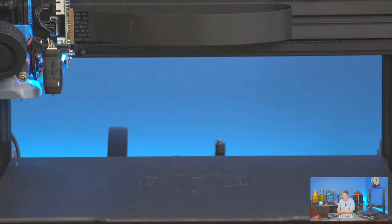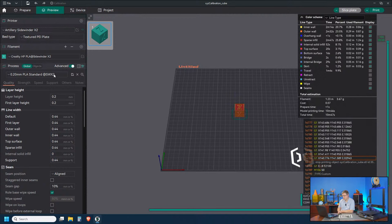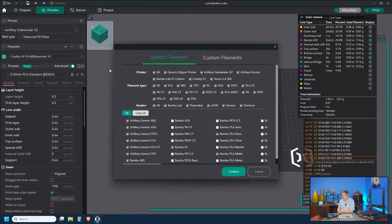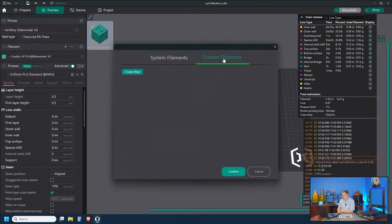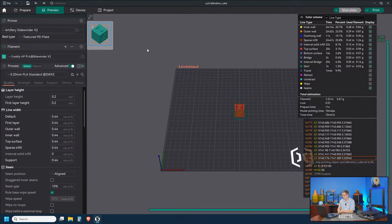So under filaments, add, remove filaments. It's thinking, maybe. Did I just break it? Oh, I've never seen this before. It's almost always a way to organize stuff like that. Oh, this is cool. I'll have to mess with this. Typically I'll just start with a basic one, make changes, and then save it as something new, and it shows it, cancel, under user presets. I see. I'll have to mess with that later. Thank you for showing me that. I didn't know that was a thing. I was getting a little frustrated, like, come on, separate them for me. So, see? There's always a way, I guess.